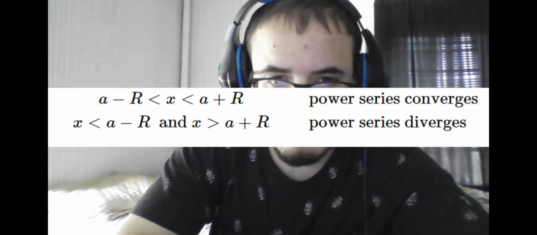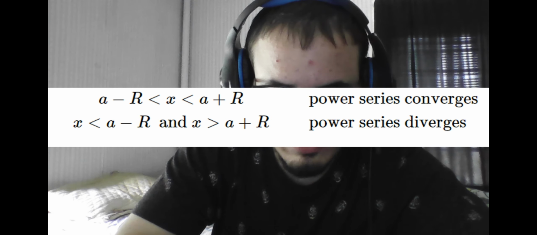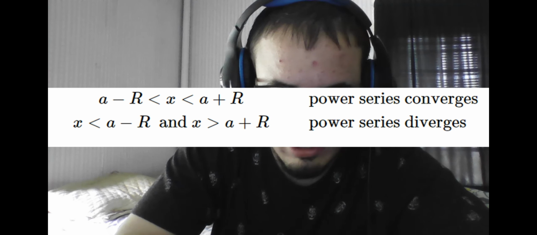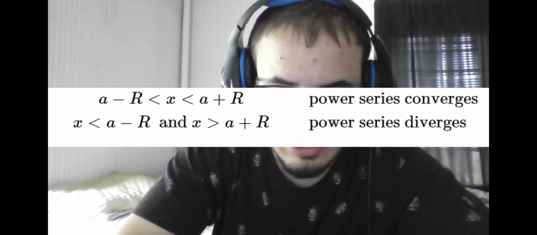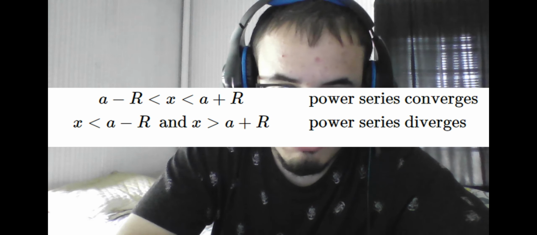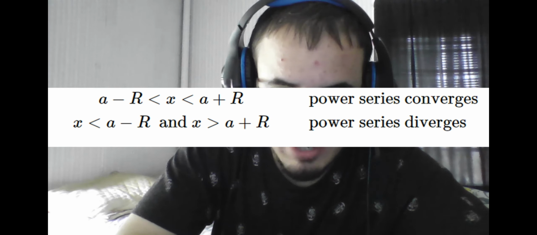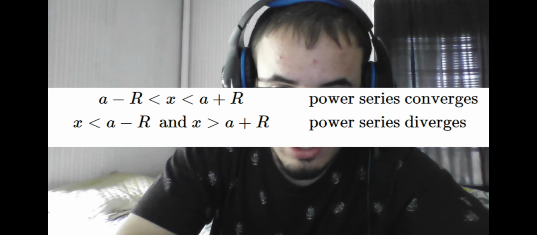then see x minus a must be less than r, or greater than negative r, because of what absolute value refers to. So we see, because of how this is laid out, x must satisfy both of these at the same time, or be in between these 2 points. Lastly, we get x by itself in the inequality by adding a to everything. So in conclusion, if x is in between a minus the radius and a plus the radius, for the arbitrary point a we pick, then it should follow that x is in the interval of convergence.